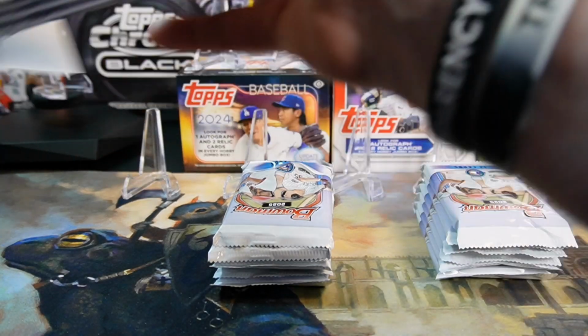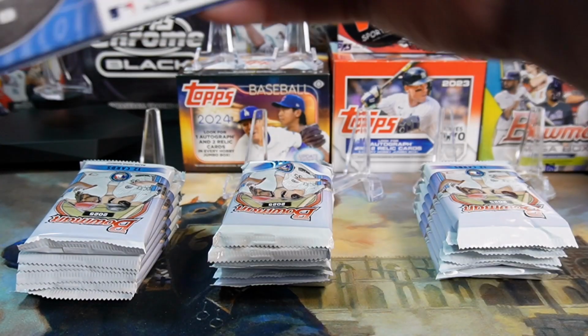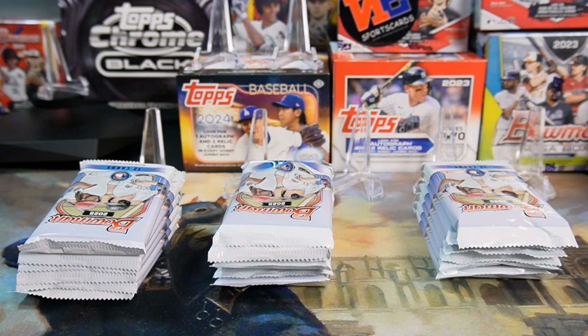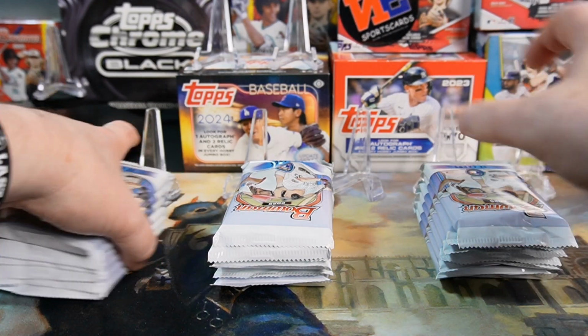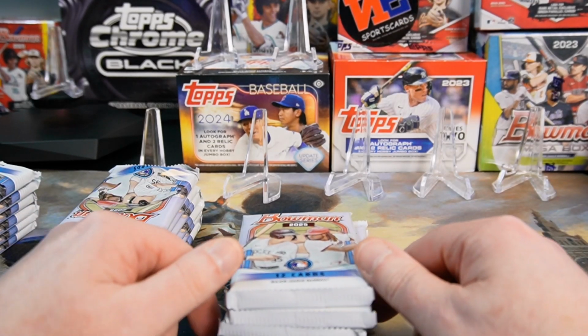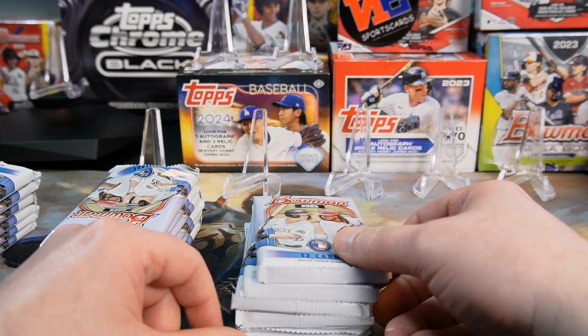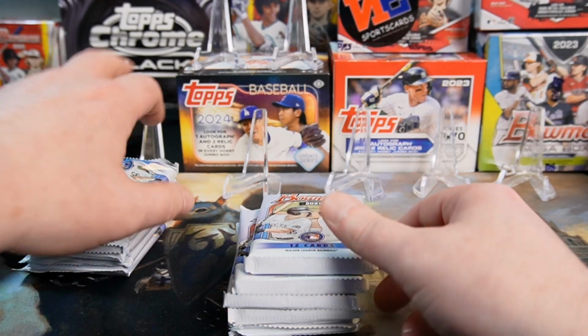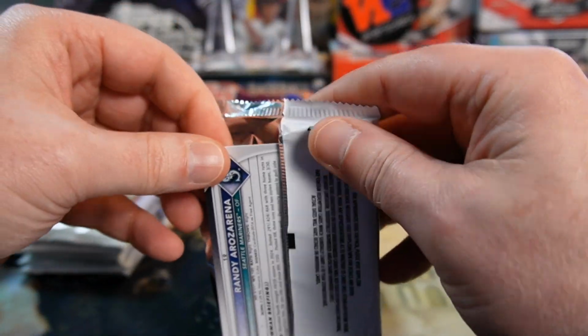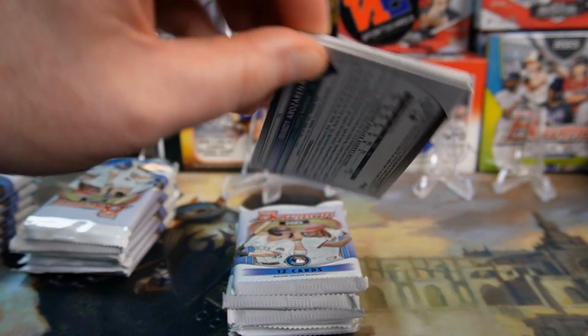So I'll dabble in some blaster boxes, and then I will go a little deeper into the mega boxes because I really like the mega boxes. You can get some decent autographs in here, and there are some chrome on-card autos, and there's also paper autos in here. The paper autos will mostly be sticker autos, I think, but still it has a decent checklist. And there's a bunch of color paper as well. So you can get plenty of numbered autos out of here.